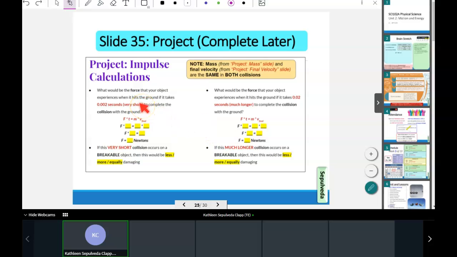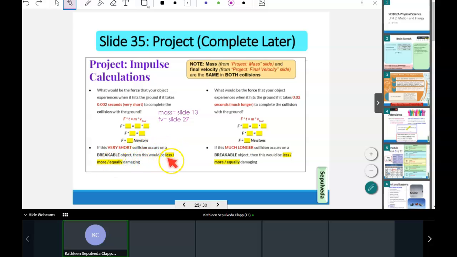Now some of you might think, well, where am I going to get the mass and the final velocity? Remember, I'm going to get the mass from slide number 13. So mass equals slide 13, whereas my final velocity, FV, is going to be on slide number 27. We talked about this yesterday, so that's going to help you with that one. So those are where you're going to find your mass and velocity. Your time is right here. So then all you need to do is calculate the equation.